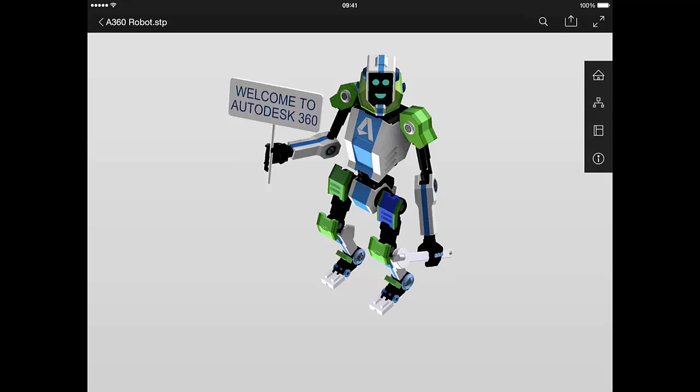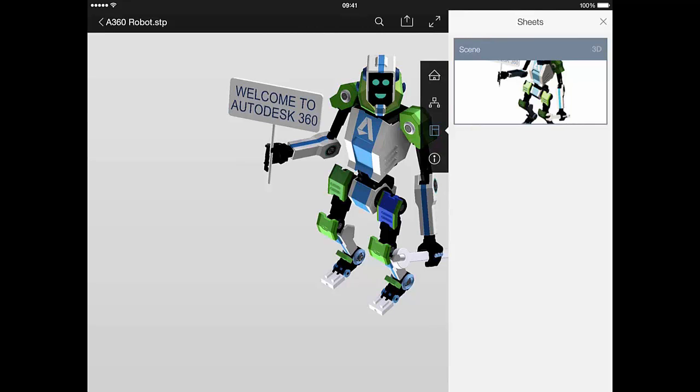Yes, so as Eli mentioned, the new viewer technology works with the A360 project data. In order to benefit from all these great capabilities of the new viewer, the files should be copied to any of your A360 projects.